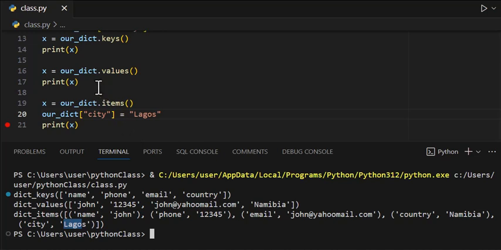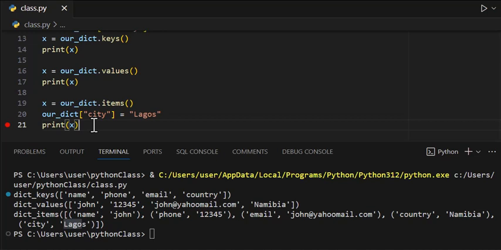But one key thing is the key must not be duplicated. If the key is duplicated, the later update is what it picks as the new value and not the former. All right, so this is how items work in Python, in a dictionary.